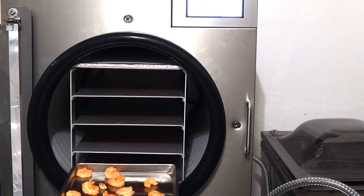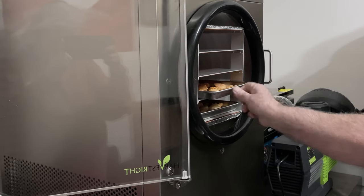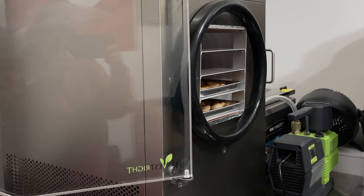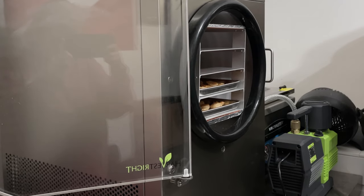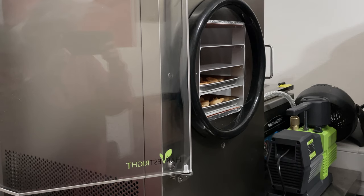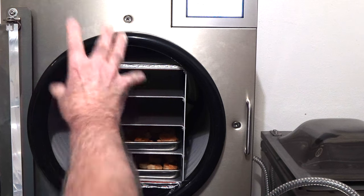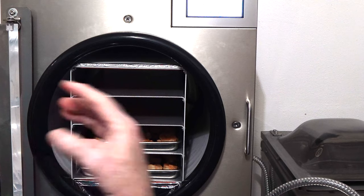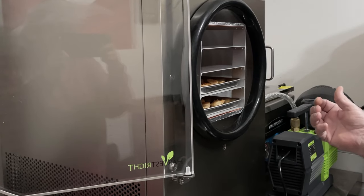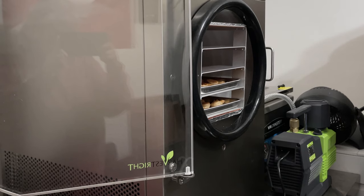All right, we're going to go ahead and load these up. These are frozen already. My wife has decided she wants to do dill pickle slices, so I'm going to put a tray of dill pickle slices and also a tomato to make tomato powder. She wants the dill pickle slices just to eat, and I'm pretty curious about that myself. They are not frozen, so if I had known that in advance, I would not have pre-frozen these, because now the machine's got to freeze everything before it will actually go into freeze-dry mode. But that is shrimp, so having it frozen in advance is probably a good thing because seafood can spoil rapidly. I've already got this thing up and running.